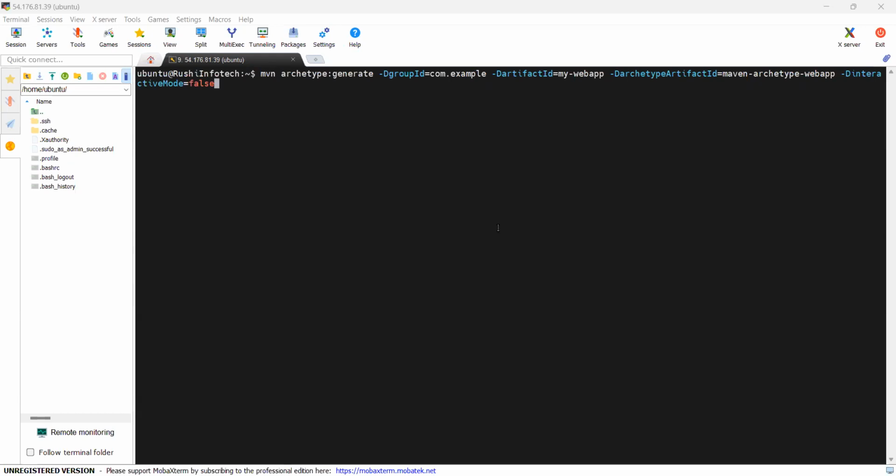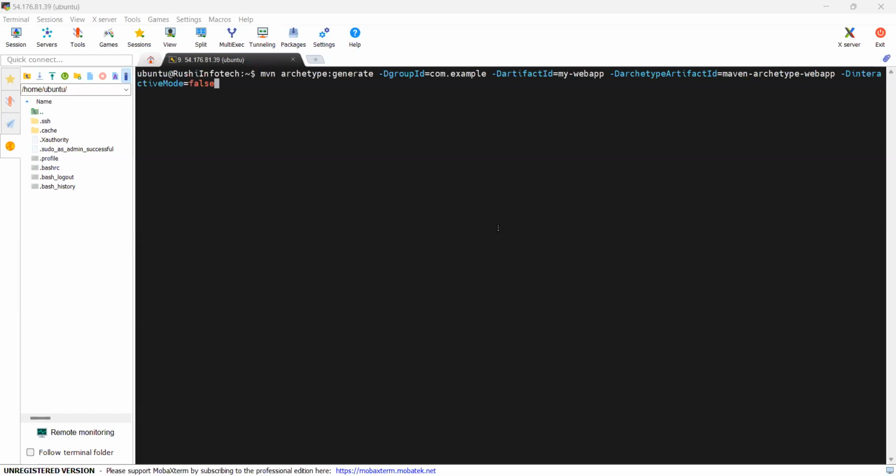The archetypeArtifactId=maven-archetype-webapp command line option specifies the archetype to use for generating the project. Next, we will see interactiveMode=false. This option indicates that you want to run the command in non-interactive mode, which means that Maven won't prompt you for input during project generation.